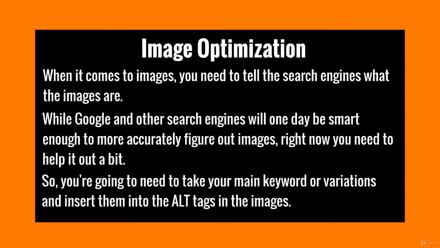And what I recommend is the first image that you have, you're going to want to put the main keyword in there. Now, make sure that it actually relates to the image itself. So if the image is an image of a shoe, you definitely don't want to put something like a peanut butter sandwich. So you definitely want to put something that's related, right? Now, the second keyword, you don't want to put the same keyword. You want to put a variation of that keyword. Or based on what we talked about earlier, having the main keyword and then of course having keywords related to that keyword, you can put those in the other images. But you have enough where Google looks at it and thinks, okay, all these images are related.